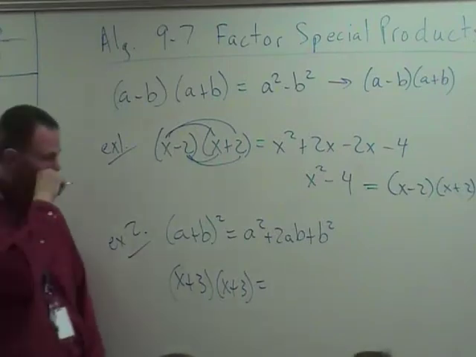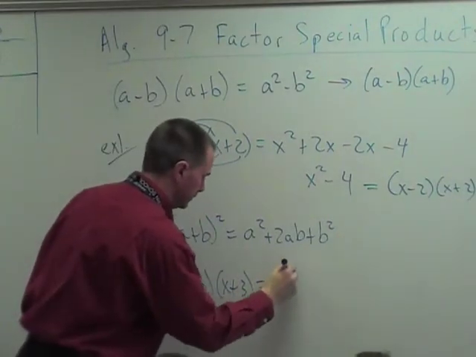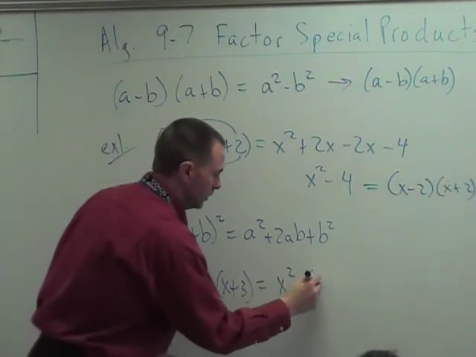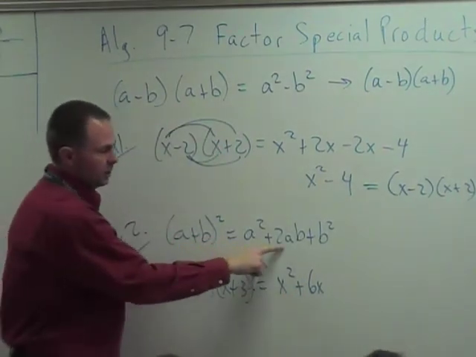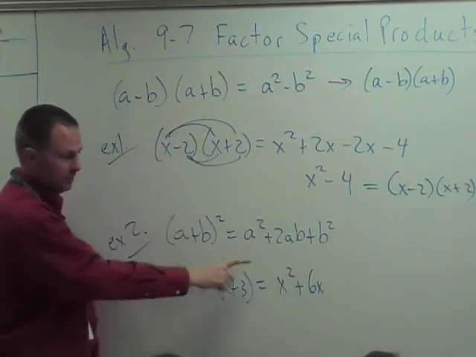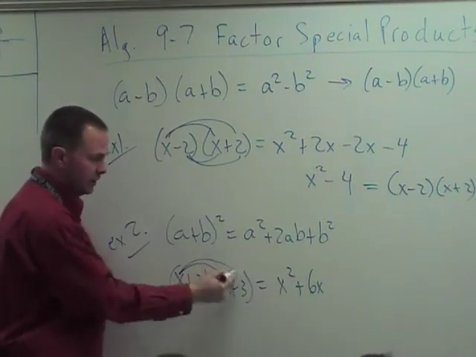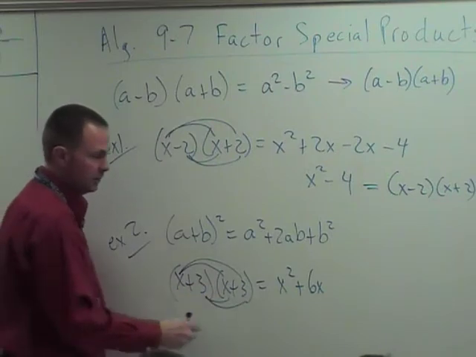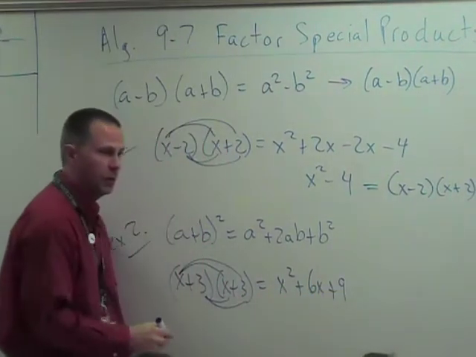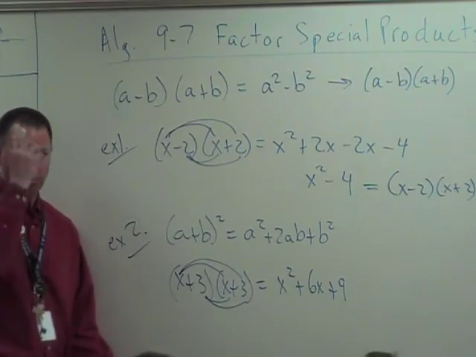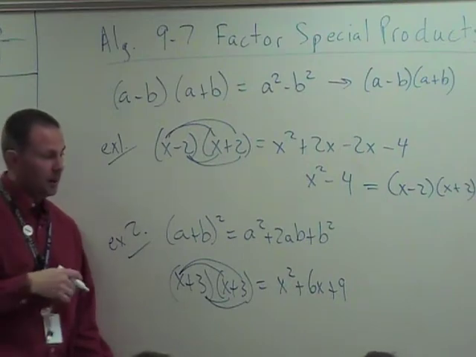Yeah. x squared plus... wait, no. 2 times x times 3, which would be 6x. Thank you. That's A, that's B. AB is 3x times 2 gives you 6x. And then you add, or you do the same thing, and then plus 9. Alright, so he used the formula. Again, some of you are probably just as fast not to use the formula, but you need to know that there's a formula, alright?